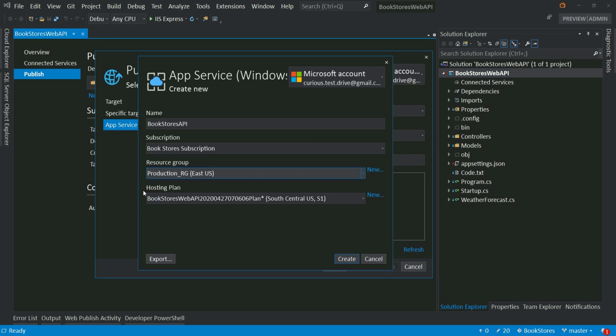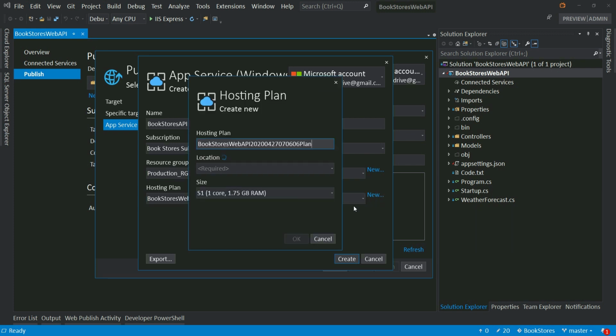Okay, so in hosting plan, this is a very important step because here I want to select a free one. There are basically several options depending on how big your app is. You can either select free or shared, or you can select basic, standard, premium, or isolated.